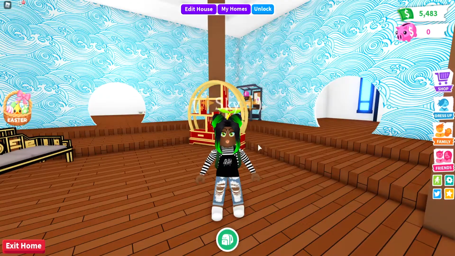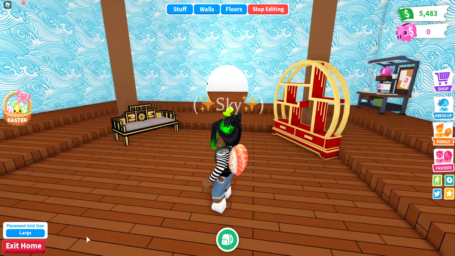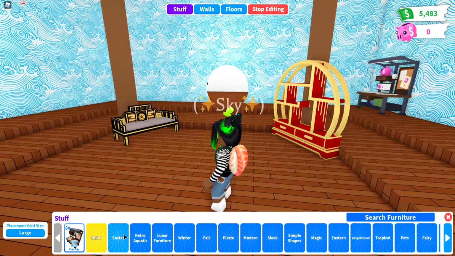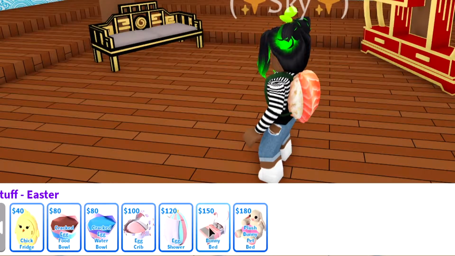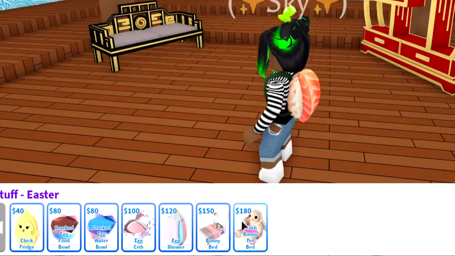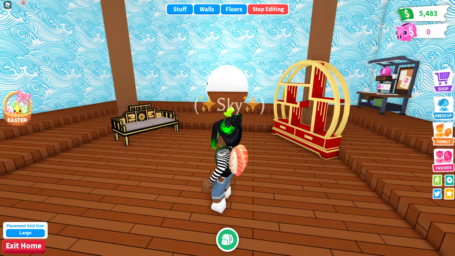So, we have new furniture. Let's see, edit house, stuff, Easter. So there's new little furnitures. We have a chick fridge, a cracked egg food bowl, a cracked egg water bowl, an egg crib, egg shower, bunny bed, and plush bunny pet bed. So these are cute. We have some cute little furnitures here that are new.